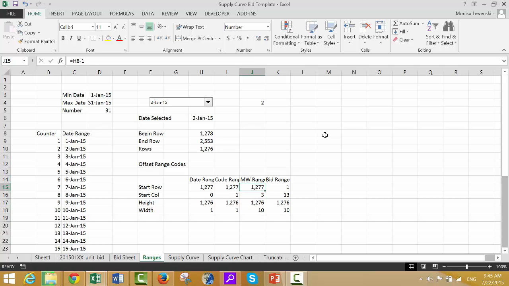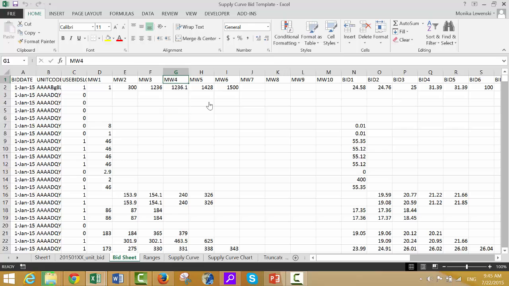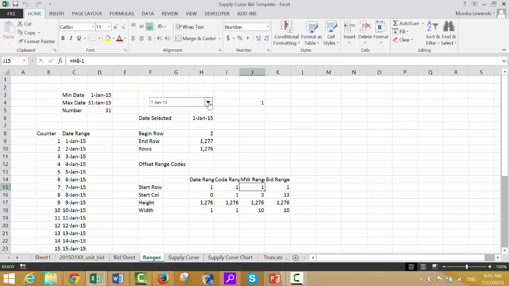And the start row is 1127. If it's 1st January, then the start row is just row number 1. Okay, because we started with this thing up here and then we go down 1. And then we put the 3rd column in and we do this.